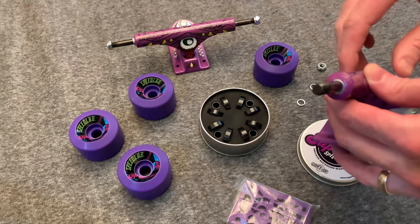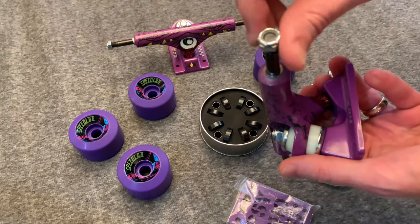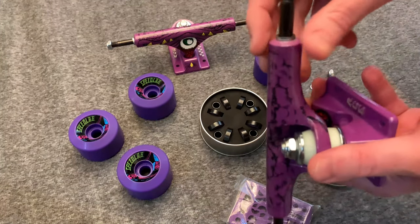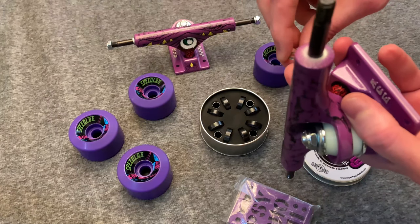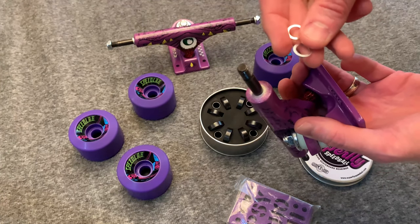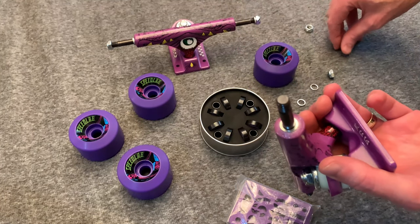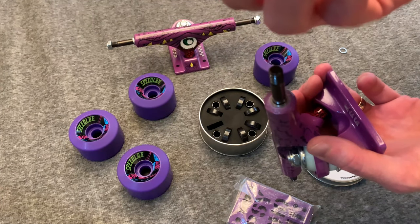All right, so first thing you'll notice here, when you take off the nut at the end of your truck, there are two washers. At least Ace comes with two washers. Not sure about other trucks, but for sure Ace comes with these two washers. And so you want to leave one washer at the back end there. Then we're going to take the bearing here.